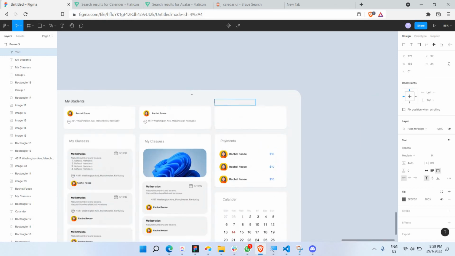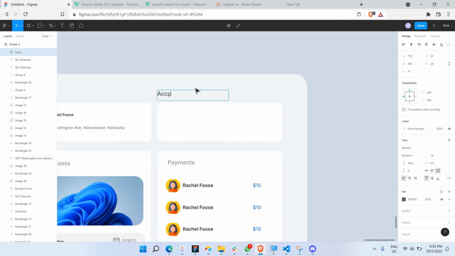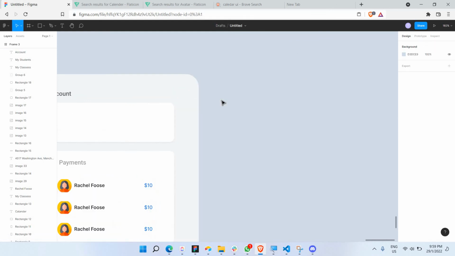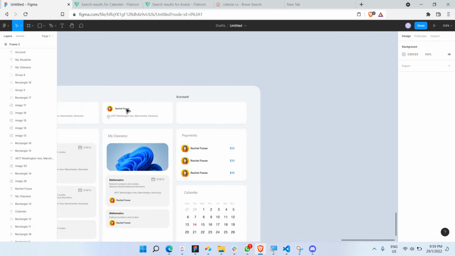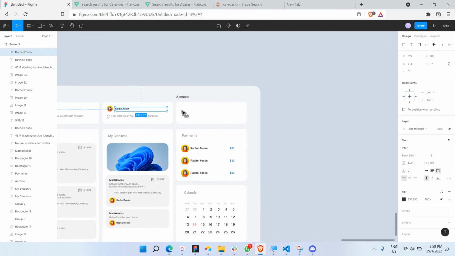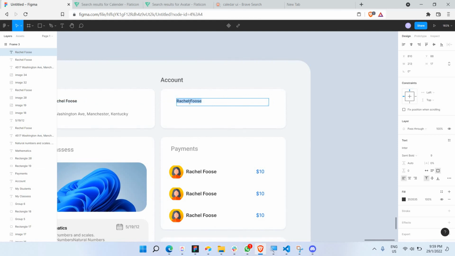Sorry, so it just says account. And then we're gonna put this particular text, place it here, and increase the size. And before that, let me just fill up the text, dollars, and increase the size.